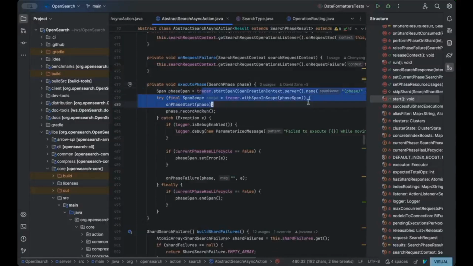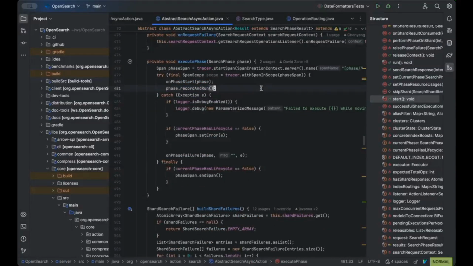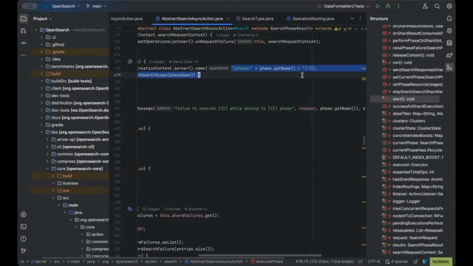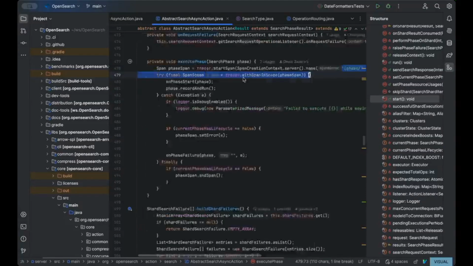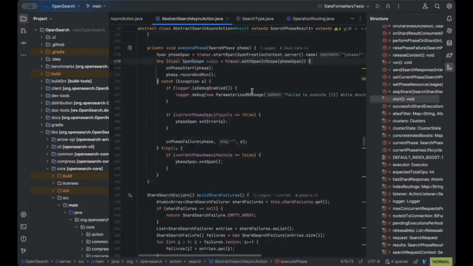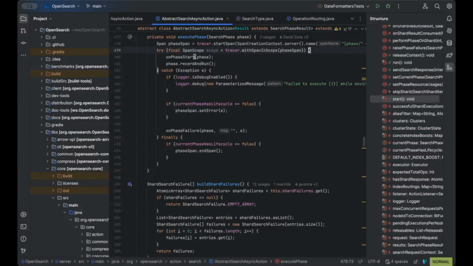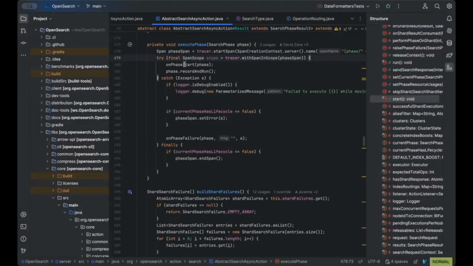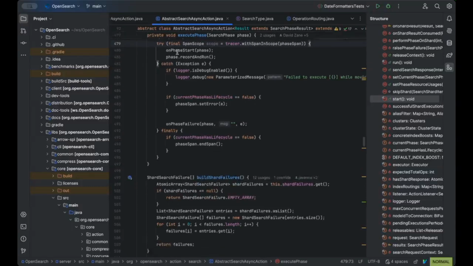We do have these OpenTelemetry tracers. So if you enable the OpenTelemetry plugin, then you can see a span for each phase. I haven't seen that in action yet. I'm really looking forward to seeing it in action someday.